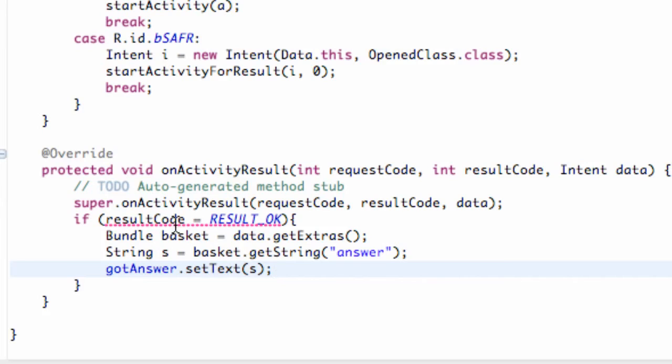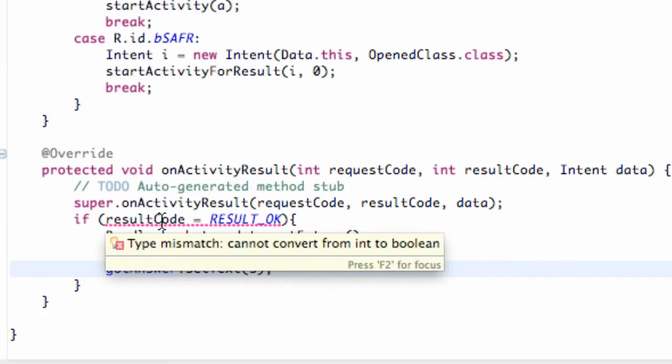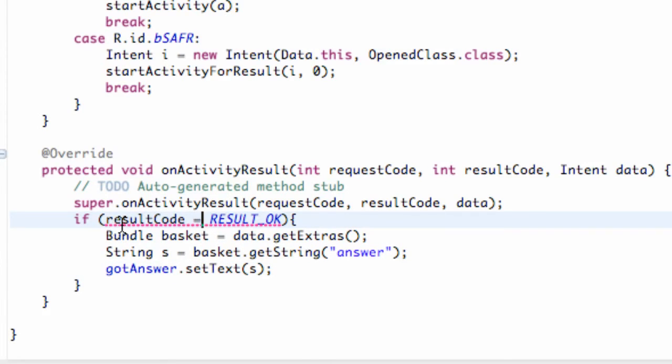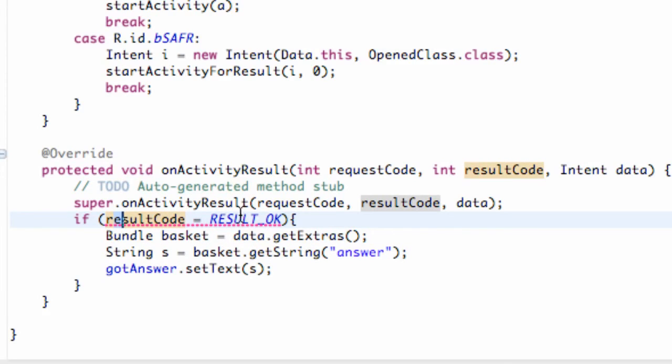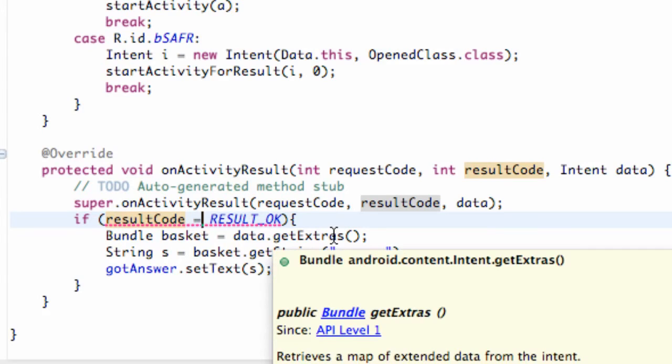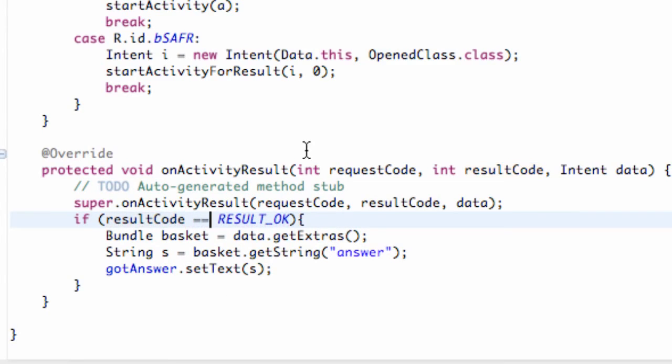And I mean, basically our application's done. Oh, okay, and also, I'm sorry, I wasn't thinking. Basically, the reason why this is giving us an error is because we're setting this result int equal to this. We don't want to do that. We want to check if it's equal. So you do that by hitting two equal signs. That's going to say, hey, is this equal to this, as opposed to, hey, assign this value to a result code. So two equals, and then we'll get rid of that error. I don't know what I was thinking, I just went over that real quick.